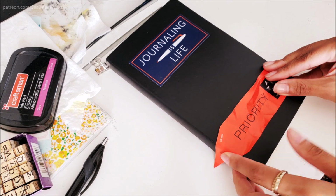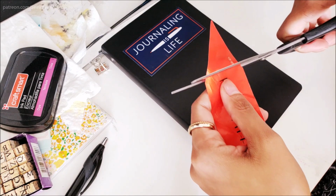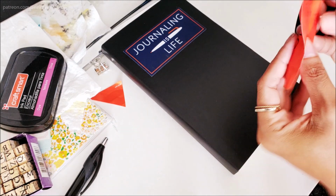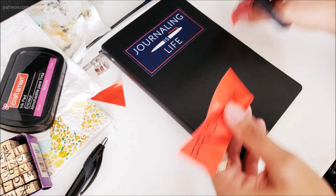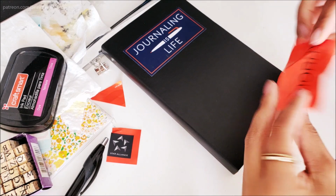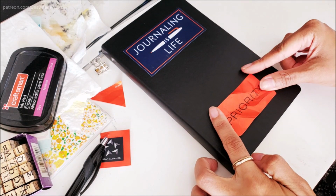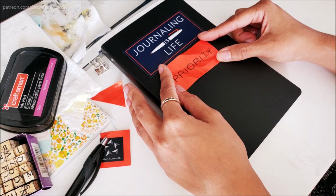I don't know if I should tape it. Yeah, I'm going to cut the edge here. Just do a quick little snip. And then, should I keep the Star Alliance? Or maybe I should just cut it off. I think I'm just going to cut it off. And then gonna give it an eyeball of where I want it. Priority. Oh, maybe I should put it here, or should I put it on the bottom? Yeah, I think I kind of like it right there.